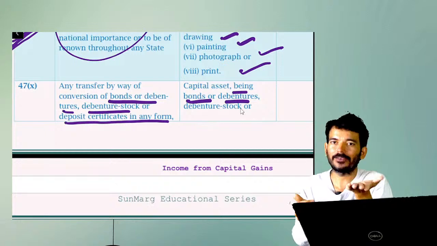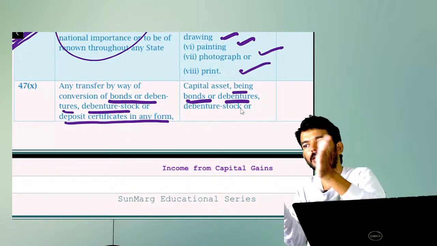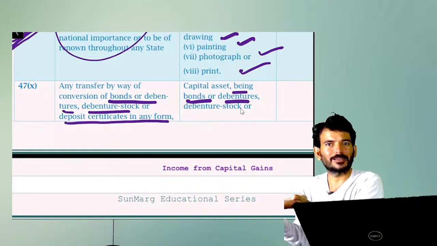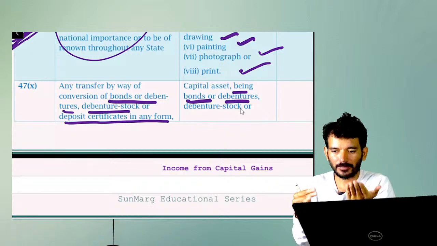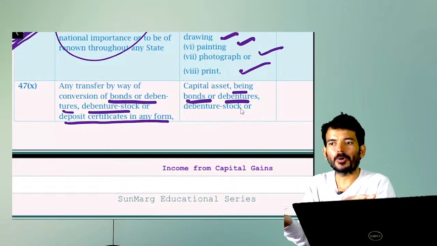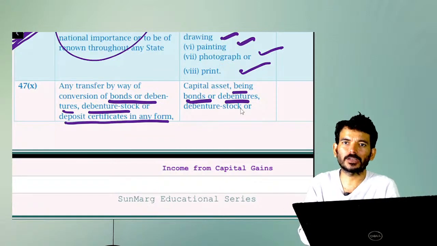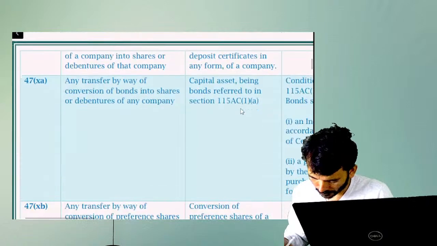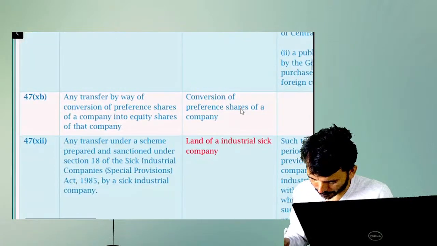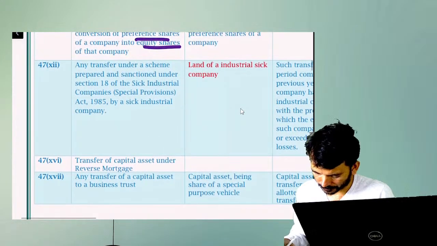Just like I have a capital asset, at some point of time, the capital asset I'm converting into stock in trade. Where am I selling? Not selling, right? So it's not a transfer. Same logic. I am issuing a bond. At some point of time, I'm converting into equity. Who is giving cash? Who is receiving cash? Where is the transaction? It's not a transfer. Same thing I just explained. Preference shares converted to equity shares, also same thing.